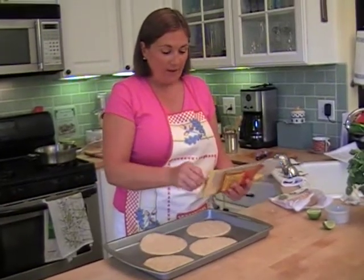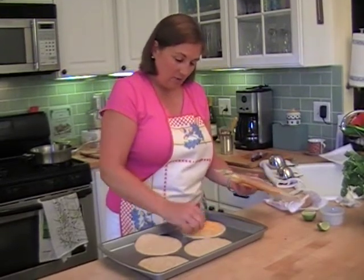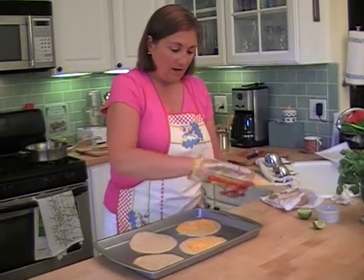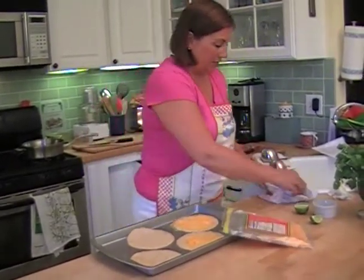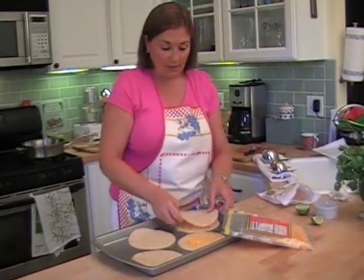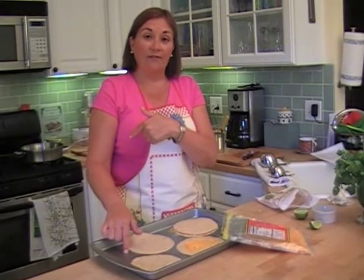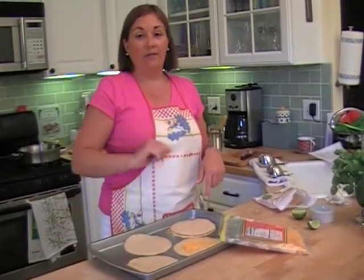I use four of them, and we're going to take some of that Mexican blend cheese, and we're just going to sprinkle some on every tortilla. Then what you're going to do, I'll just show you while I rock out the rest of these, is you're going to cover with another tortilla. And we're going to cover this with foil. We're going to stick it in a 375 oven for like 5 to 10 minutes till the tortillas are warm and the cheese is bubbly. And then we're going to move on to the fried eggs.